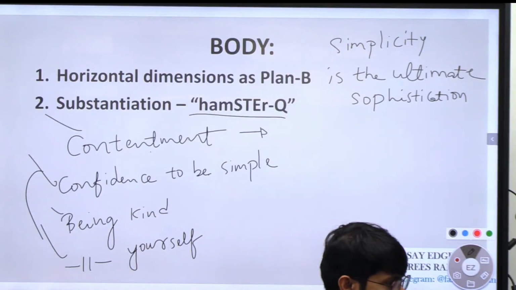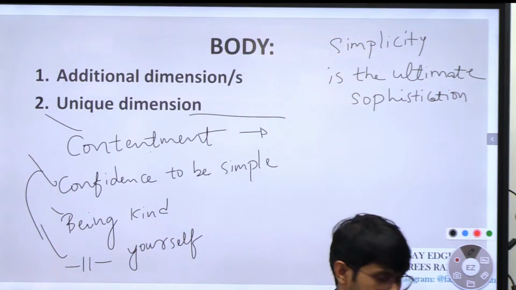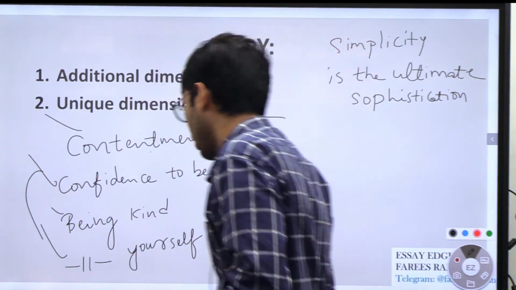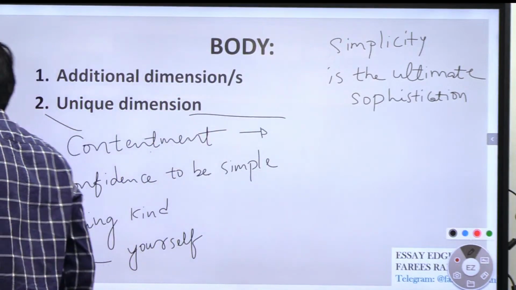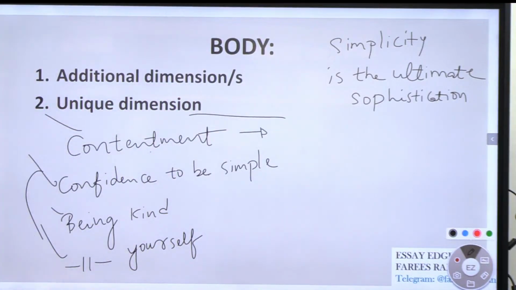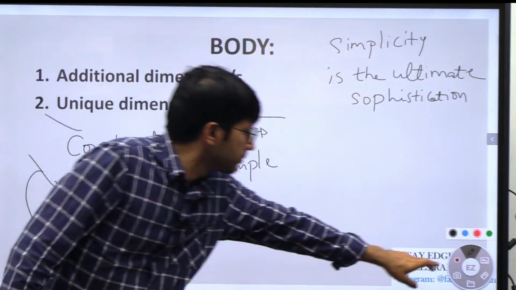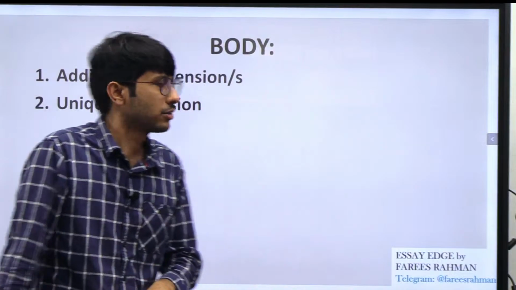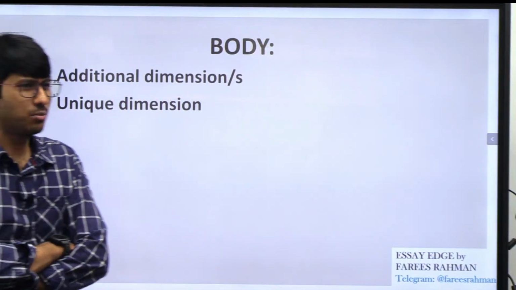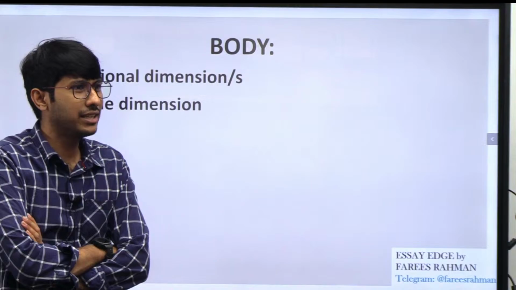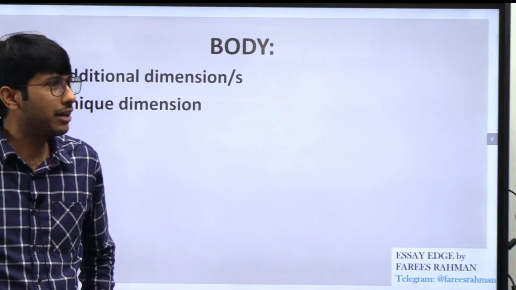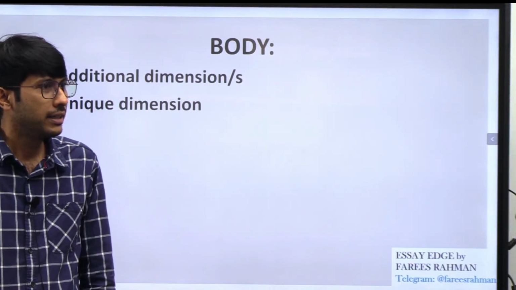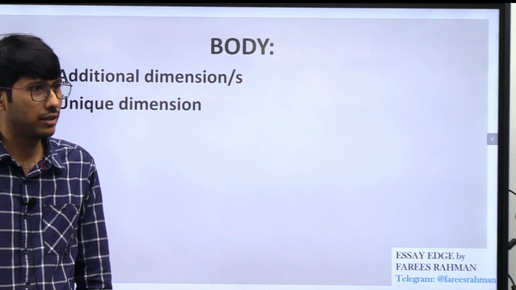Alright, very simple. Let us now start with where you stand out from your competition, where I will prod your brain to generate unique dimensions and additional dimensions. Both are almost simple. Any additional dimension apart from the standard binary methods or standard derivation from the core argument is an additional dimension, a unique dimension.